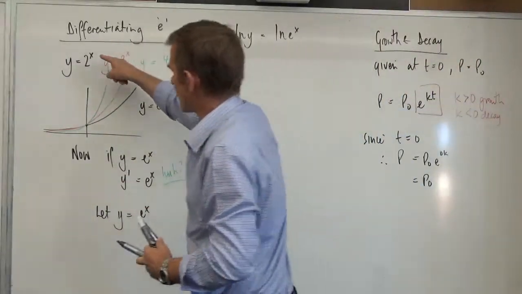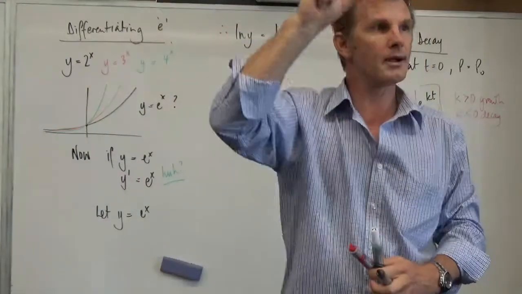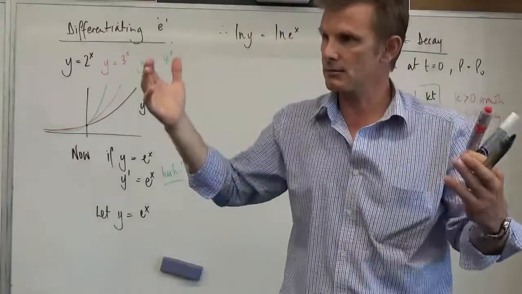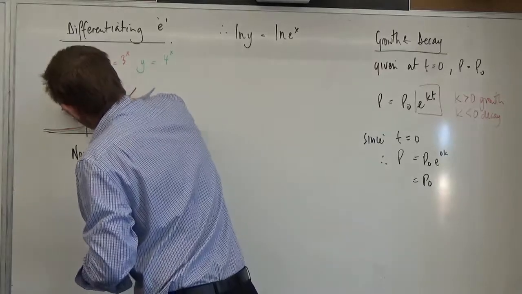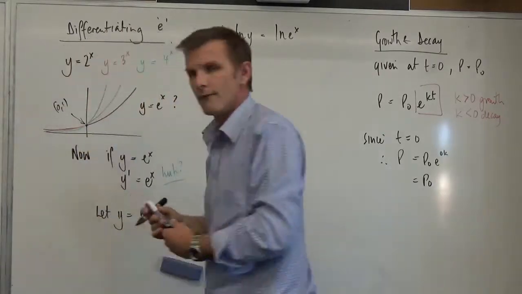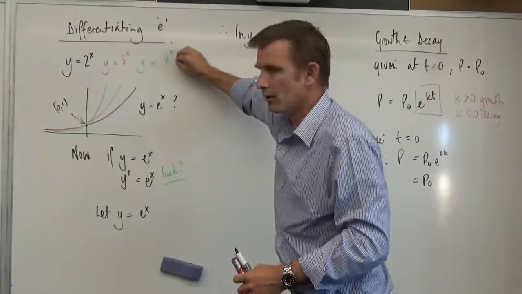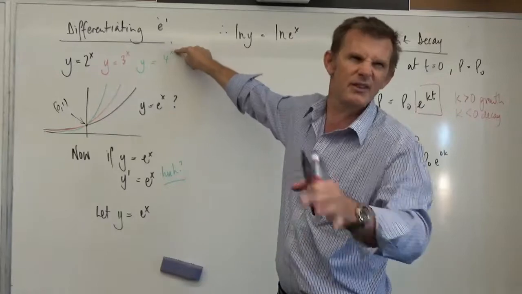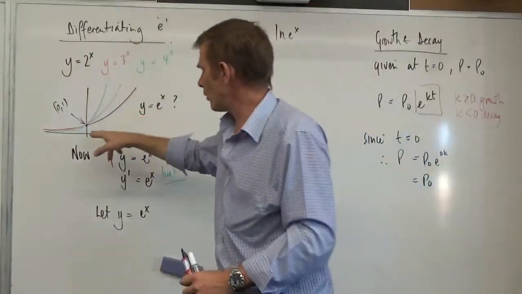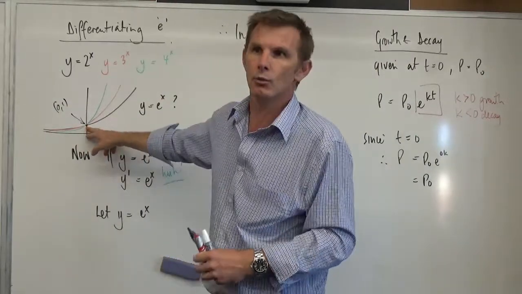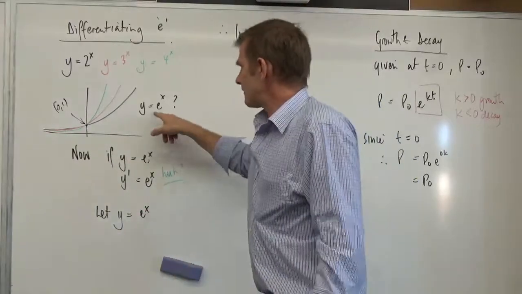And that makes sense because if I put 0 into all of these, they would all be a number raised to 0. And whenever we raise something to the power of 0, the answer is 1. So that point right in there is going to be the point 0, 1 for all of them and any of them in this family. If we add a number on the end or we add a number in the exponent, things change a little bit. But in this family, the standard family, whenever we cross through the y-axis, it will be at the point 0, 1.